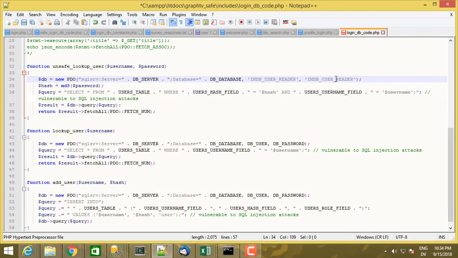And if this was a course on PHP, I would make constants for these and put them in DB constants where the other one was defined, but it doesn't matter for this. So this one only has permission to read from users. And then lookup user is also just reading from the users table, so this also is going to be IMDb user reader.